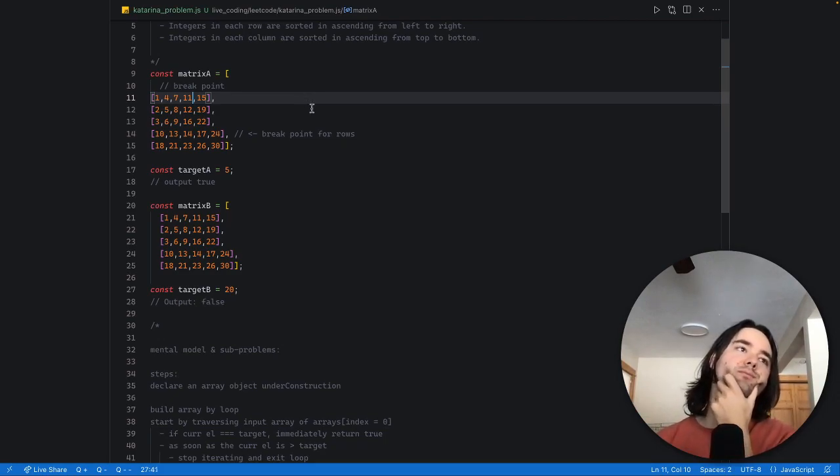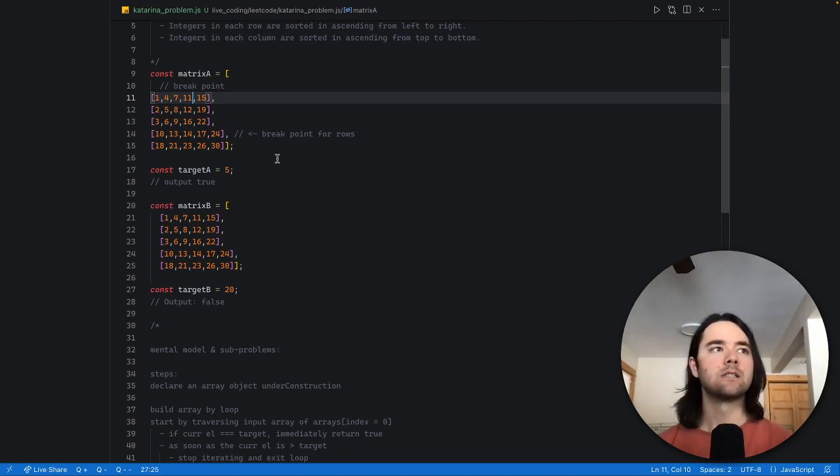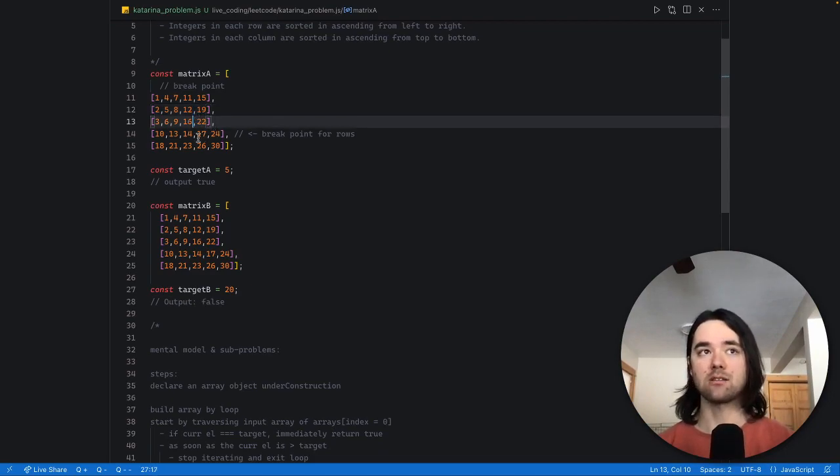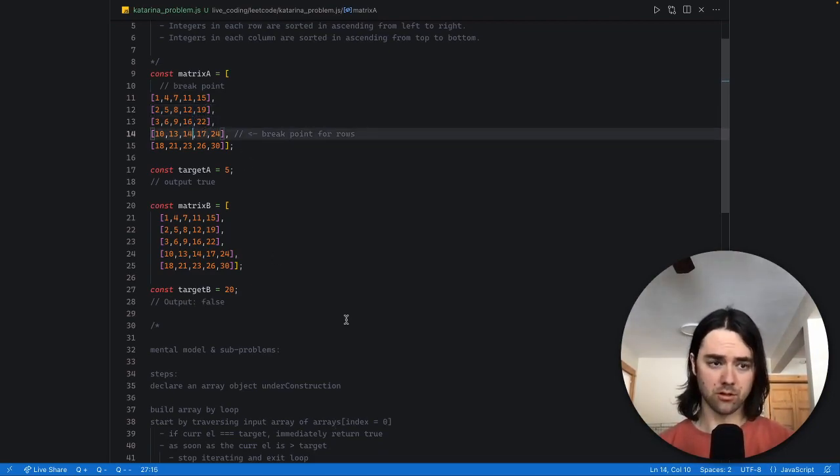I suppose we could just combine all the arrays and then check to see if some element is included. That's still, I think it's n log n for quicksort? I think that's right, n log n. So that's not super efficient, but if it works, it works. For at least these test cases, I'm guessing I won't pass all of the LeetCode test cases. But yeah, let's think about this.